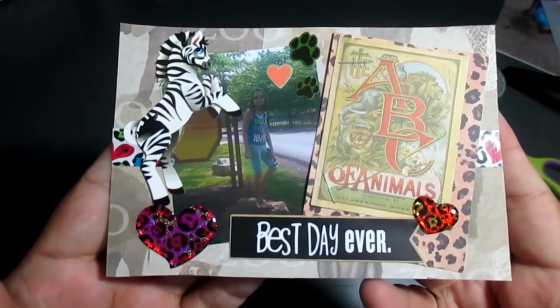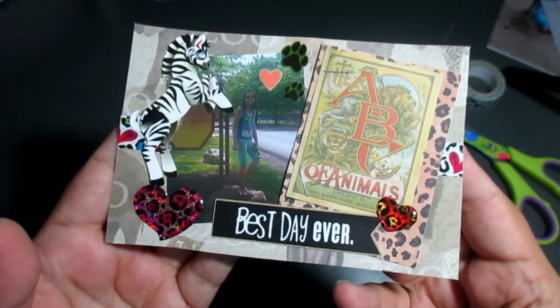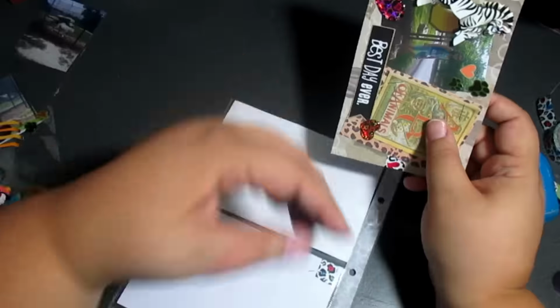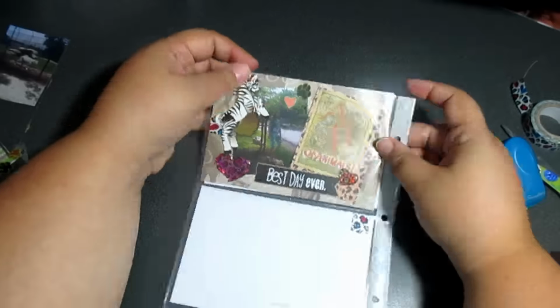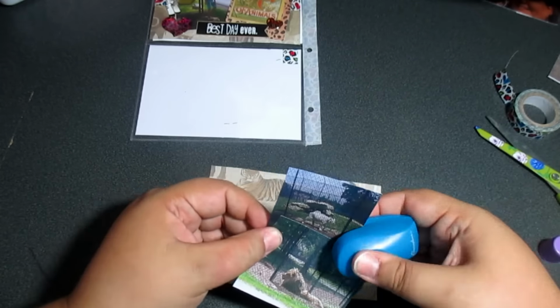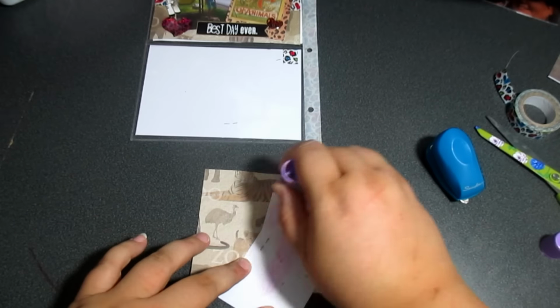And let me tell you, look at it. It did. That ABC of animals. Perfect. Love it, love it, love it. So I love how that turned out. And see, even though the paper is beautiful, but it's kind of faded like that, I think it works. It just works. I love it. Very rustic feeling, and I don't know. I really love that paper that I picked up from Hobby Lobby.